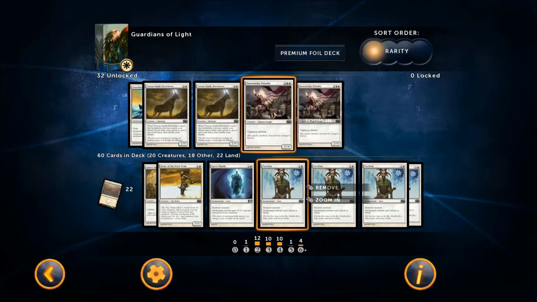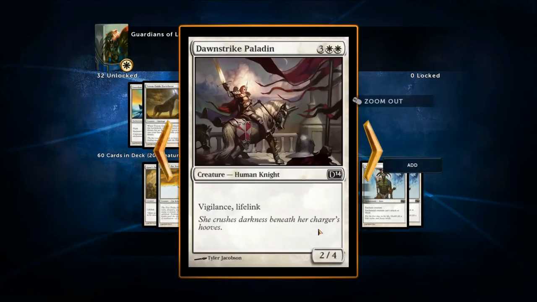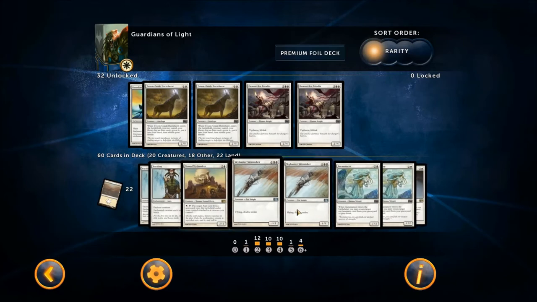And then Dawnstrike Paladin. It's 5 for a 2-4. If it was 4 for a 2-4, I might consider it. It has Vigilance and Lifelink, so it's a good card. But I'm happy with the deck just the way it is.